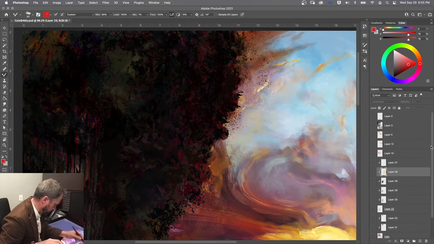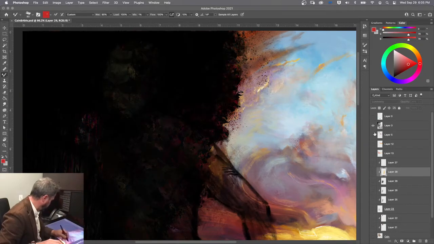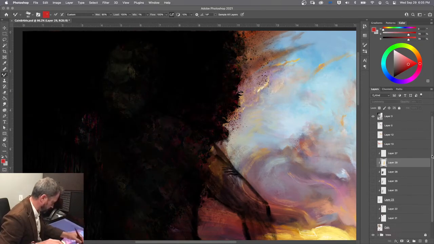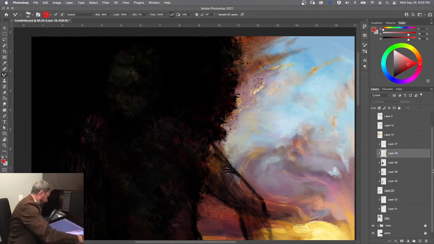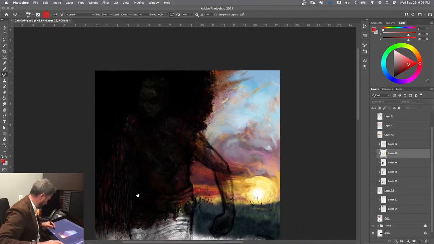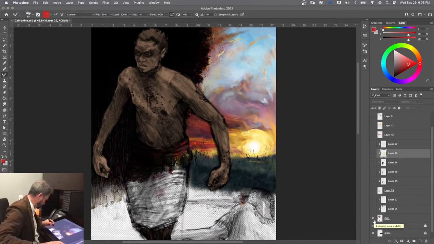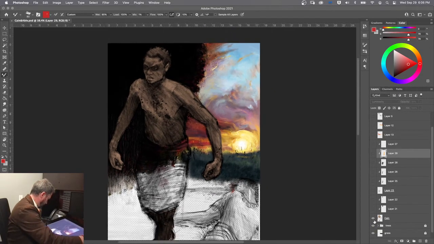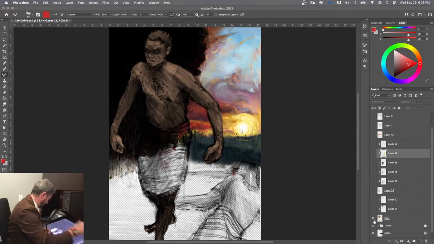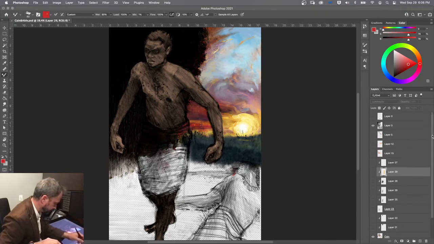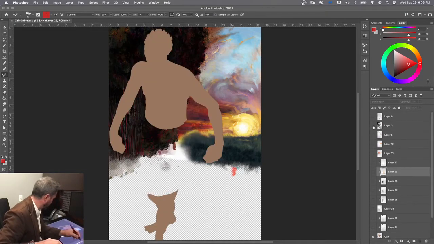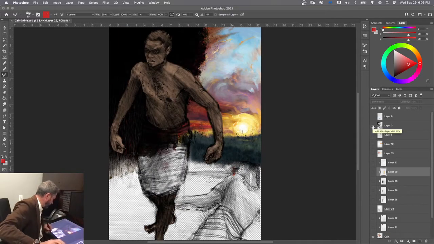If I bring back in the characters, very dark here, I filled in where the character is going to be just with some basic flesh tone, and so this kind of gives you an idea of the composition. Now these trees, remember, aren't actually this dark, but it's the pencil laying on top of the rest of it.